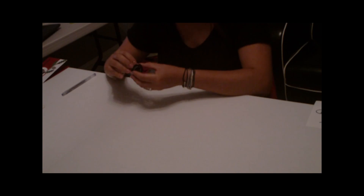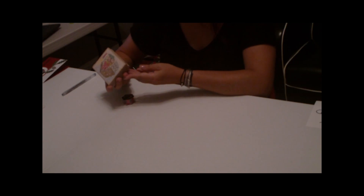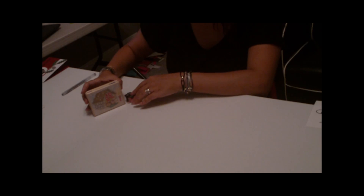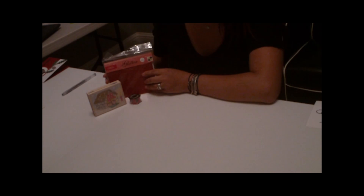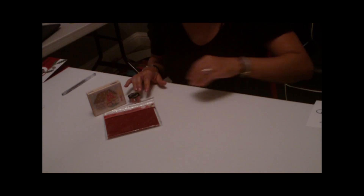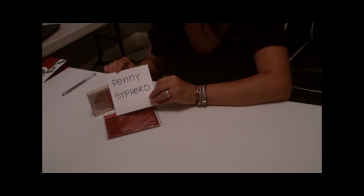The first winner is going to receive this beautiful holiday ribbon with trees and stars on it, along with the House Mouse stamp called Night Light, and this beautiful DCWV little card set with five cards and five envelopes. So with this you should be ready to make your first set of cards — that will be really fun. The winner of that is Penny Seifert. Congratulations Penny!